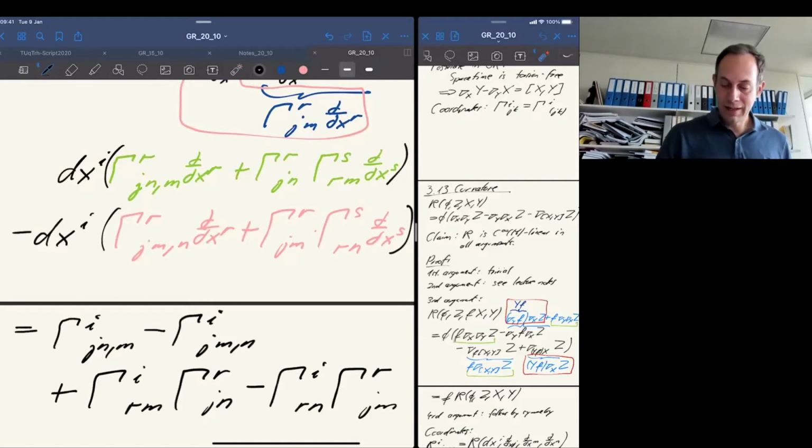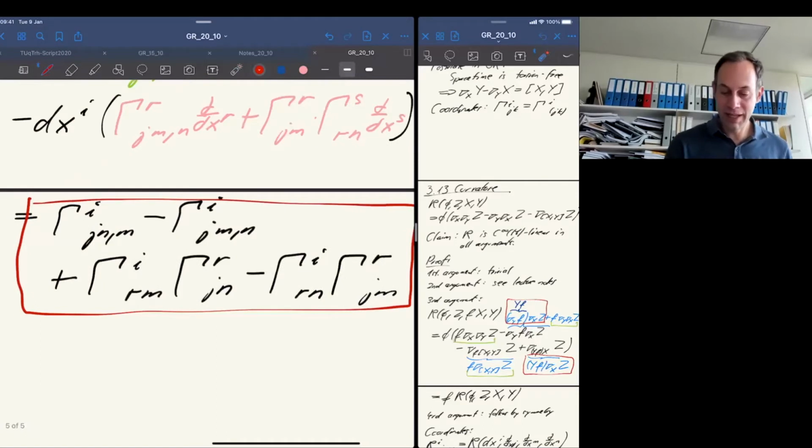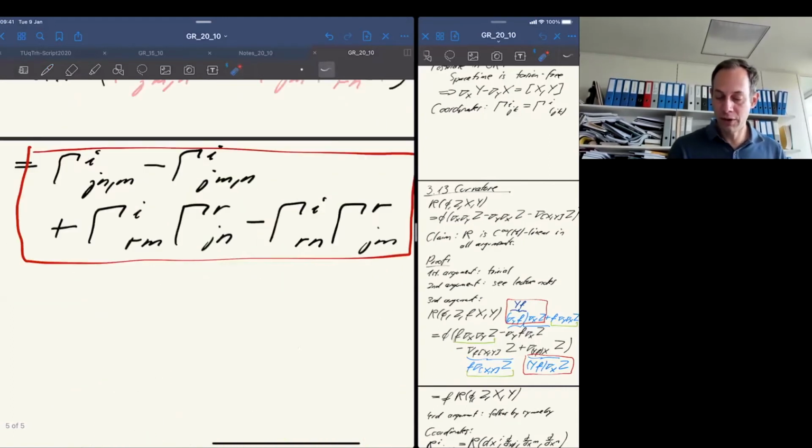Now I will, as I did in the past, put a red box around an expression, which means this is again something you should try to remember. I know this is a more complicated expression, but if you had at the end a summary of everything that is really important to do calculations, that's definitely a formula that should appear on your summary. So that's the expression of the Riemann curvature in terms of the gamma symbols. And you see, it involves derivatives of the gamma symbols as well as products and sums of gamma symbols. So here there's a summation over r.